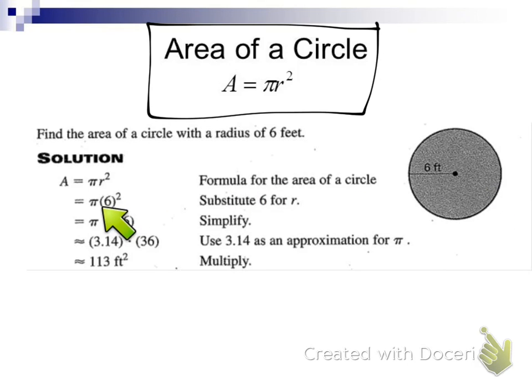So you can see we found the area of this circle over here. 6 was the radius. So pi times 6 squared. The calculator knows the order of operations. It will do it for you if you type it in correctly. If you have a calculator that doesn't have a pi button, you can use 3.14. And there you go. I don't think we'll be getting any whole numbers. Since they use the approximation on this example, ours will probably all have decimals today.